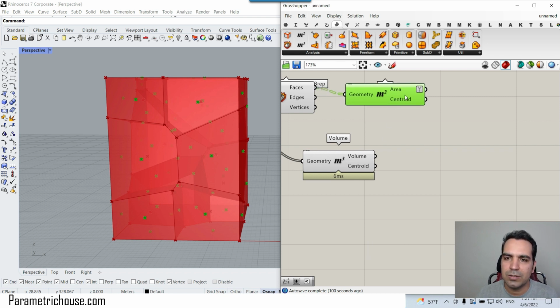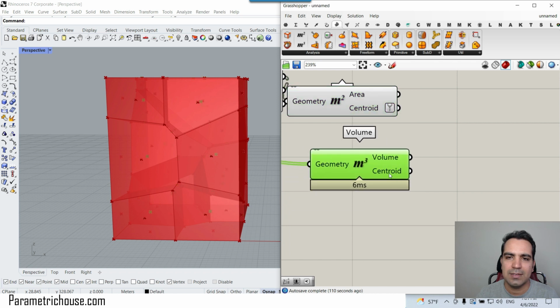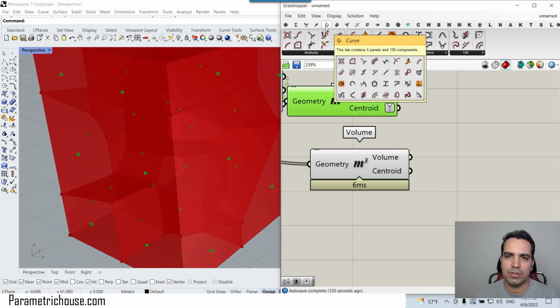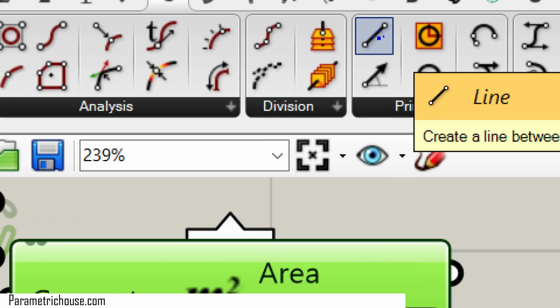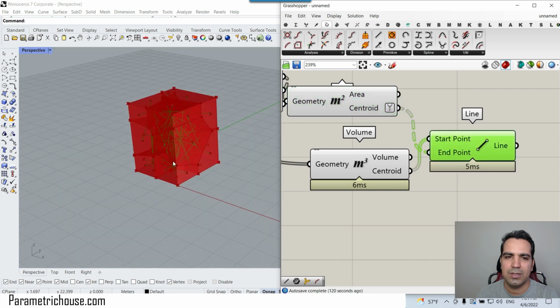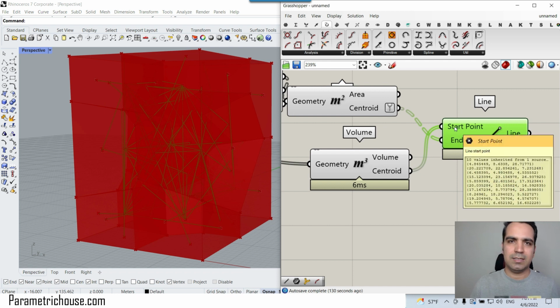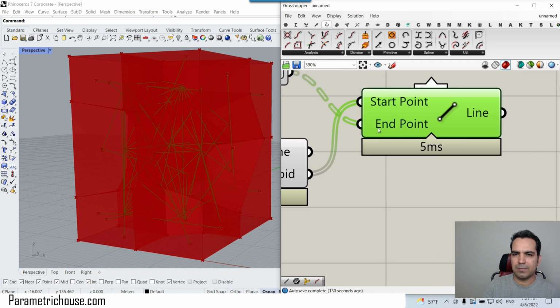What I want to do here is to simplify the centroids. This is the point. We have to connect the center of the box, the Voronoi cells, to the center of the faces. But if I go to the curve here and pick up a line and connect here to maybe here, you can see that this is not happening because the group of the data is different. One is inside a group, as you can see. Okay, let me just bring it here.